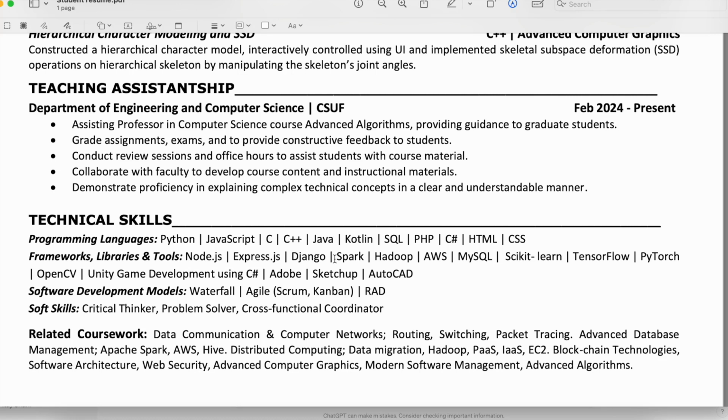It's better to focus on areas that are more important than just have a whole list, right? And this list is also a bit confusing. There are things like HTML and JavaScript, which is more web development, and then there is Hadoop, which is more backend, and I'm thinking, what exactly is this person good at? Another thing, there are subjective soft skills here, like critical thinker, problem solver, cross-functional coordinator. Let your resume speak for itself. Don't tell me your subjective evaluation of you. So let's continue.